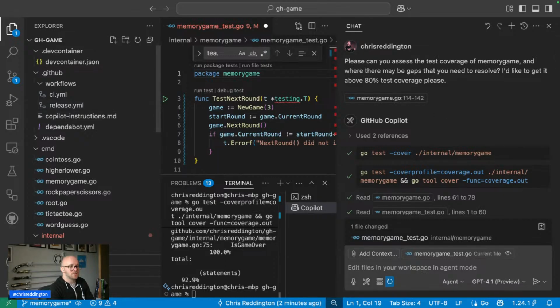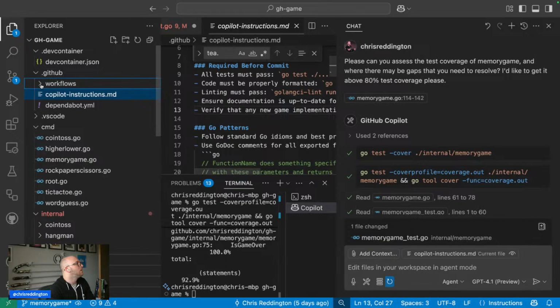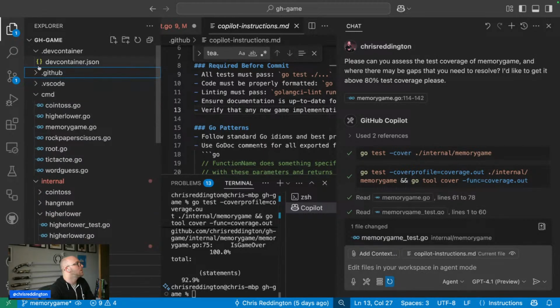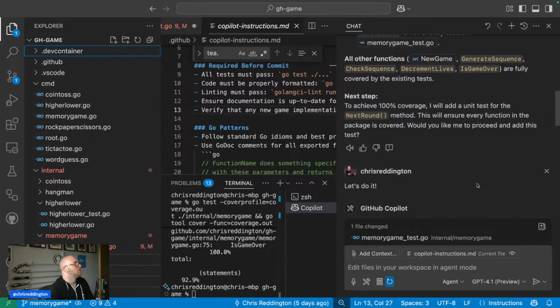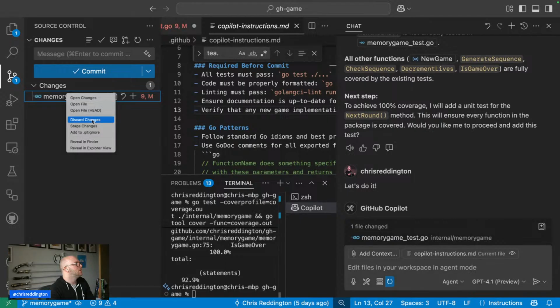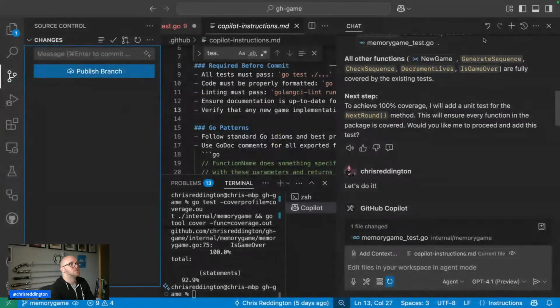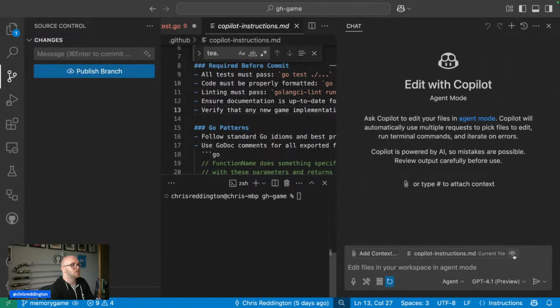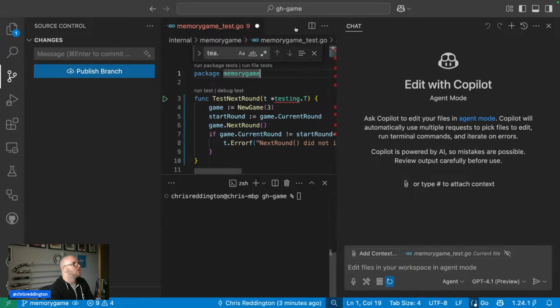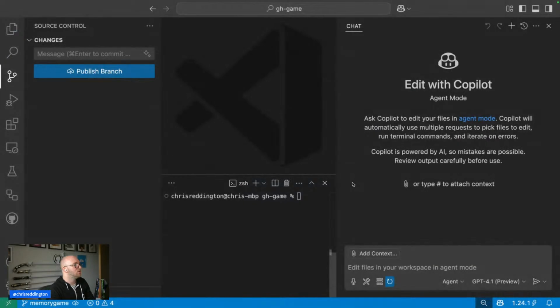My custom instructions file. Have I renamed it? Have I named it incorrectly? Nope. .github/copilot-instructions.md. That's correct. That's correct. I'm just going to restart that and have a little look and see what's going on there.